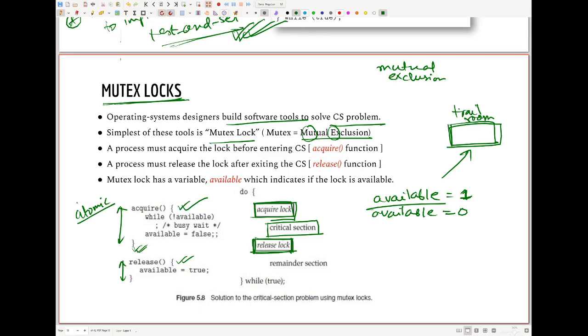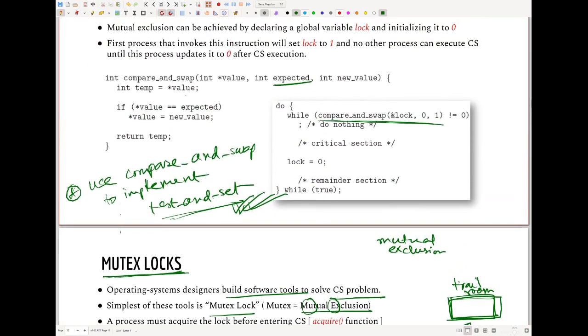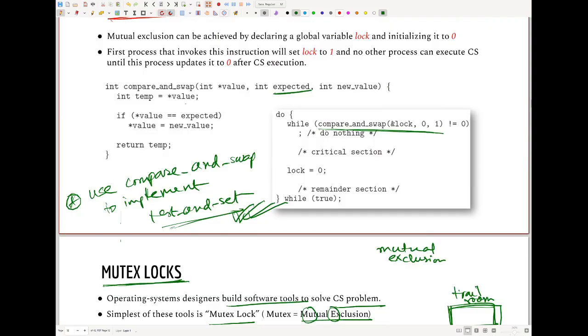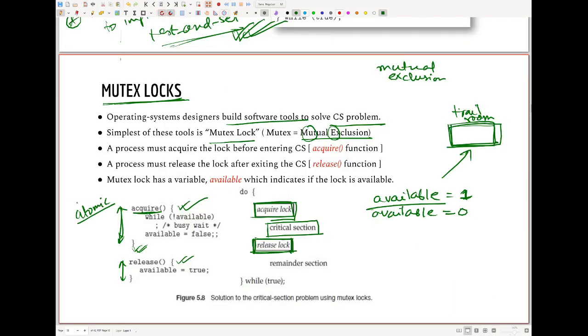So in the acquire function, before using the trial room, you need to acquire it. In the acquire function, you will check if the trial room is available or not.